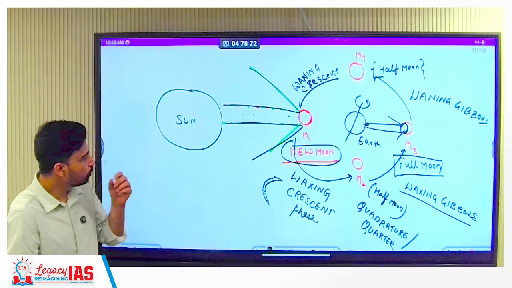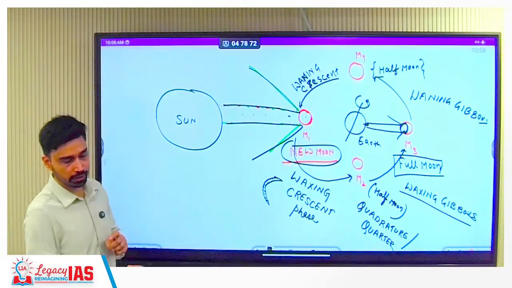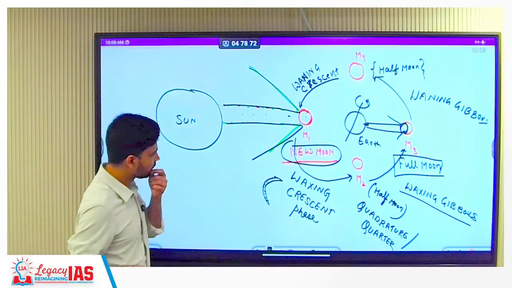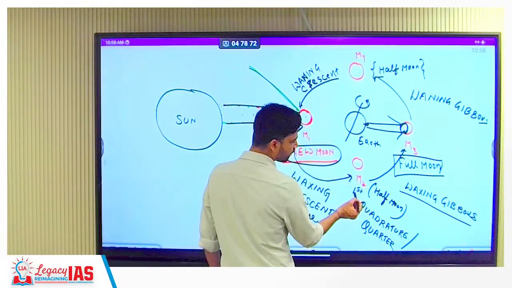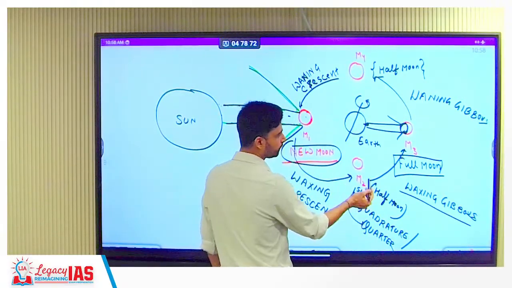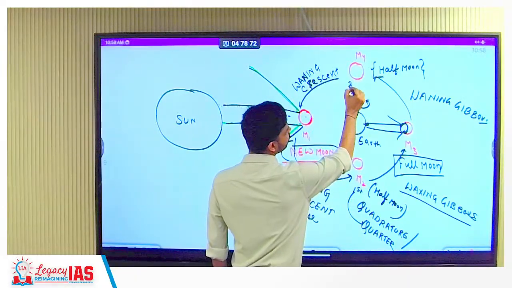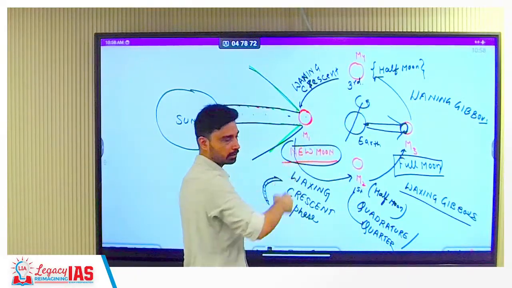And new moon, full moon, okay, then half moon, that is the quarter moon, that we have. So, this is the first part of the quarter, what is it referred to as? Which kind of quarter? This is the first quarter. Then full moon. Then this is which part of the quarter? Third quarter. And then we have the new moon.